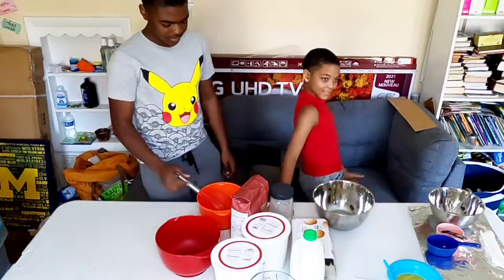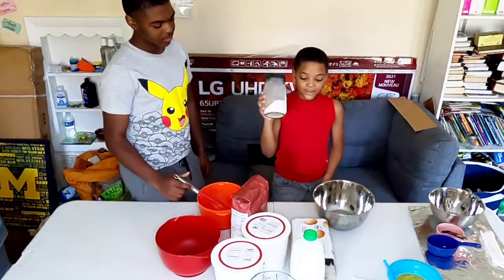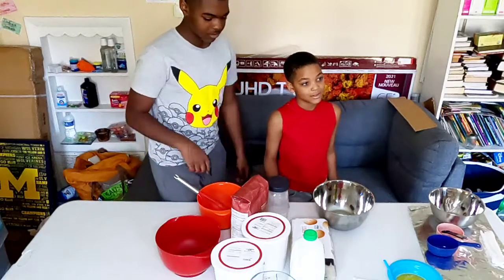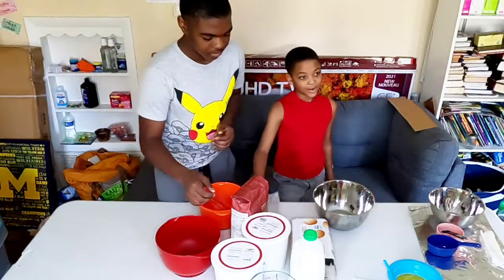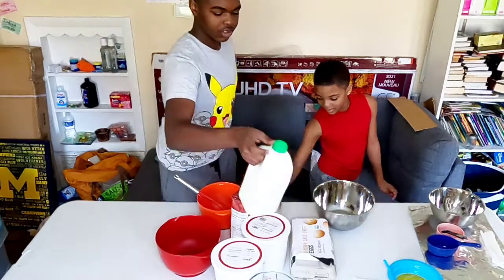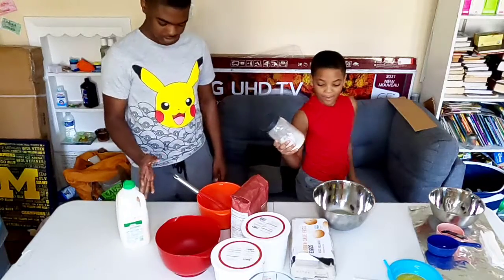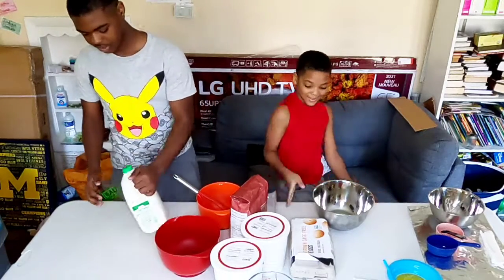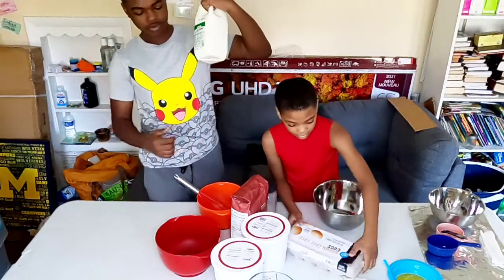Okay, so go ahead and say some of y'all ingredients. So we're using sugar. Well, it's not real sugar, so what kind is it? It's a sweetener. It's called, you know what it's called? Monk fruit. Right. And we're using buttermilk, but it looks like regular milk.